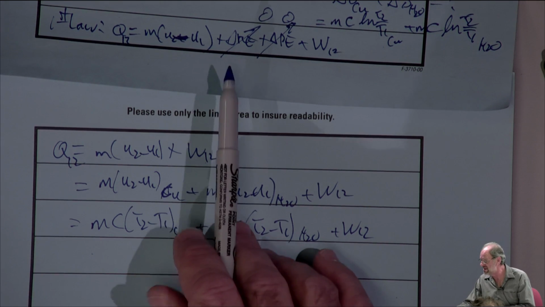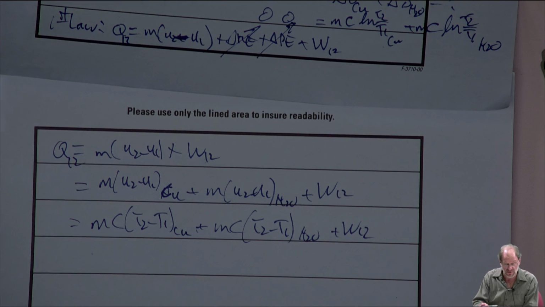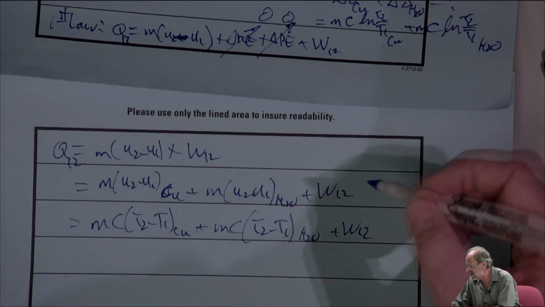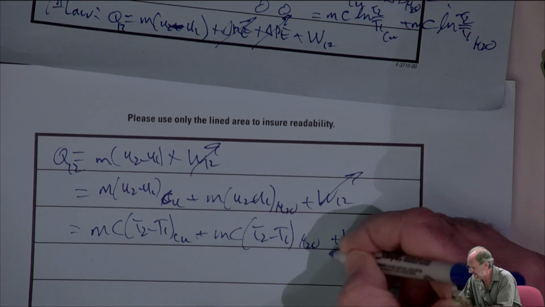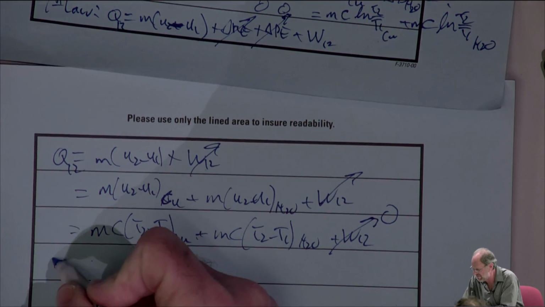I've already neglected kinetic and potential energy. In this particular problem, it doesn't tell us that there's any kind of a mixing device or anything like that. Often you would have some sort of a mixing device to help the water circulate around the iron block and presumably give you increased heat transfer rates. But that's not the case here, right? There's no volume change because it's a sealed tank. So there's no boundary work, no mixing, no shaft work, nothing. So I honestly should have, up here at the top, just neglected the work. So that's going to be 0.